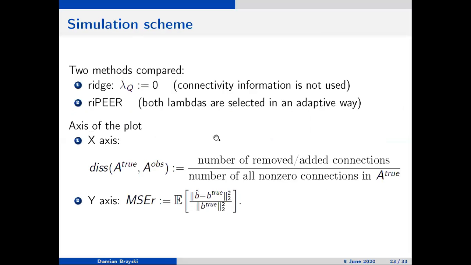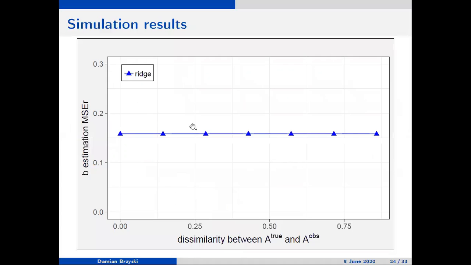And I would like to show some simulations, but before I do so, I have to explain the notation, I mean, explain the graph you will see. So first, I would like to compare two methods: Ridge, which is just the method that doesn't assume any additional information, so you are using just the sum of squares in the penalty, and Reaper, where you have just one matrix for the whole population. I think that maybe Jarek showed this graph last time, but I'm not sure about that. This graph looks like that.